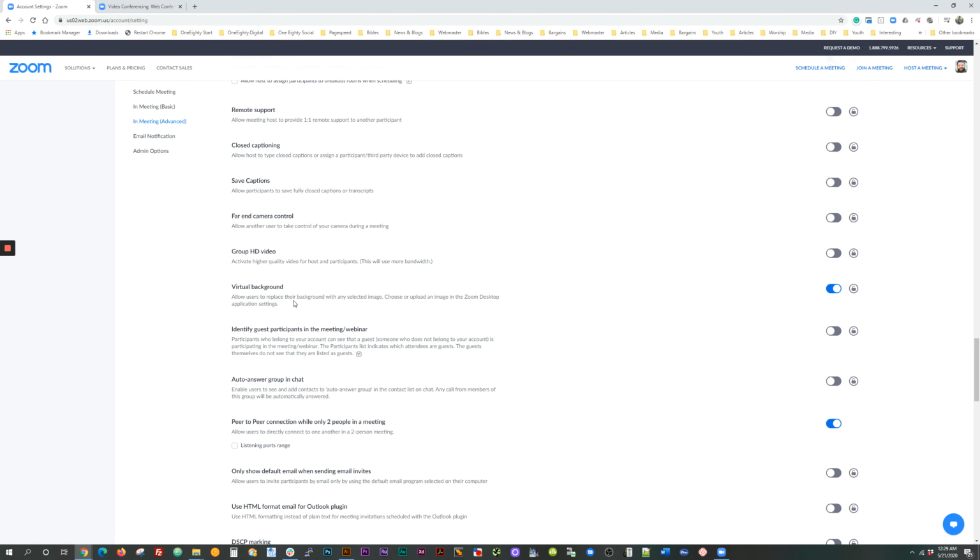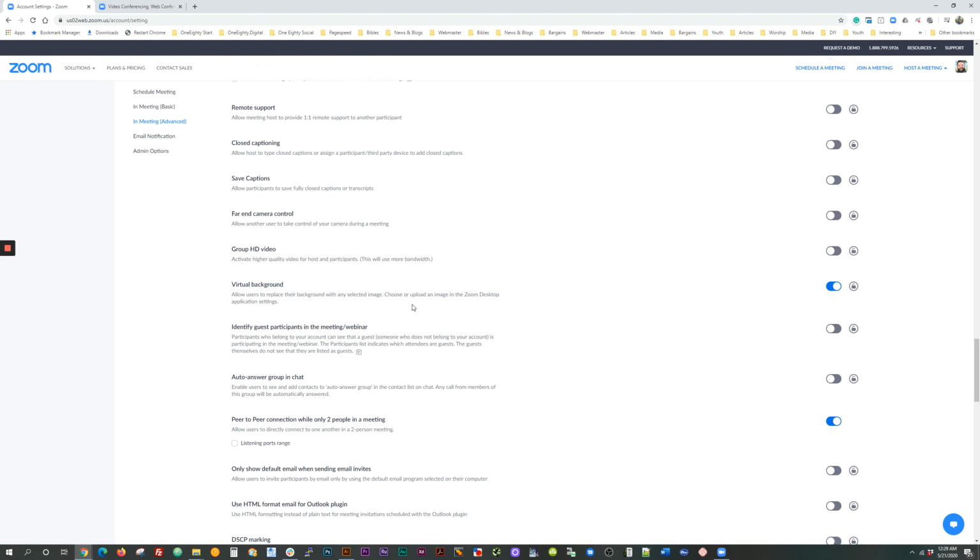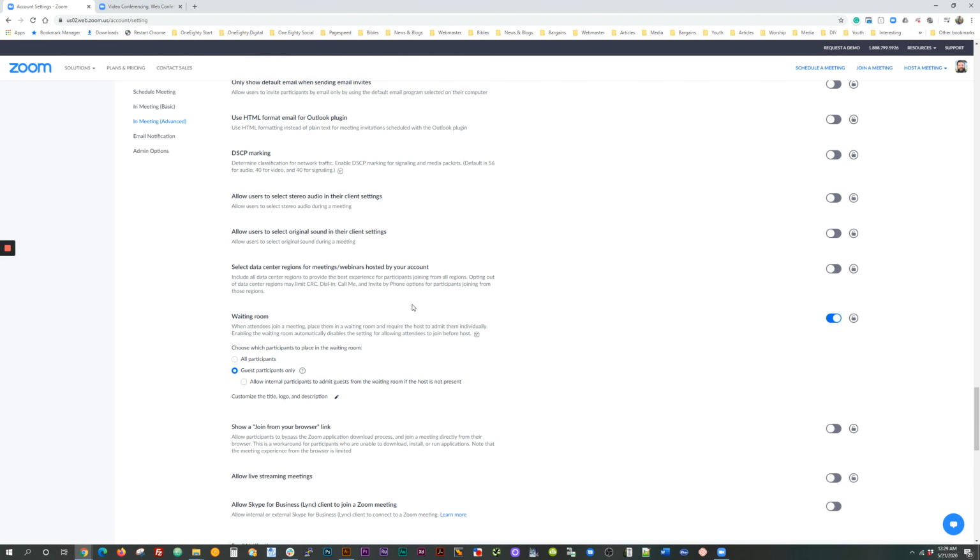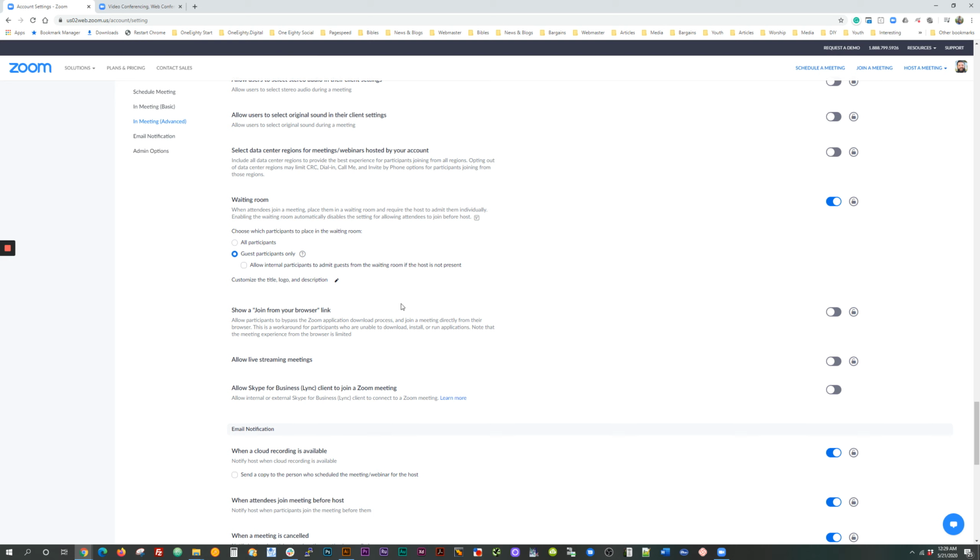With that said, if you have a powerful enough computer, you can use something called a virtual background. If you have a compatible camera as well as a computer that's powerful enough, it can isolate you, the host, from your background, the thing behind you on the camera, and you can insert different pictures to give yourself a virtual background. Other than that, those are the main things you're going to want to enable when you set up your account.